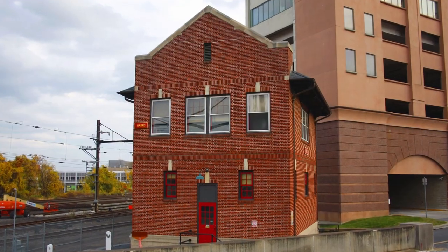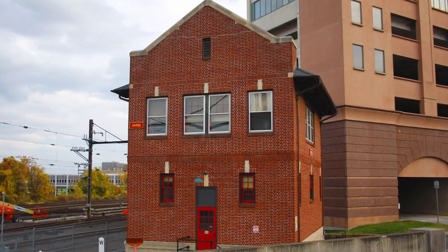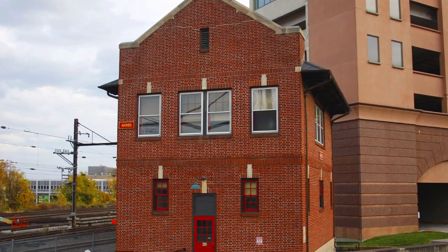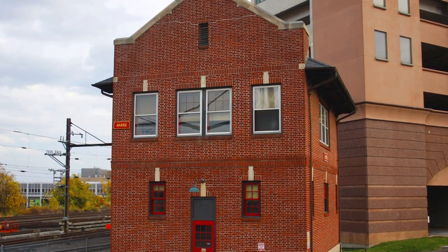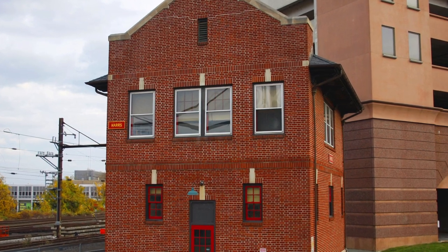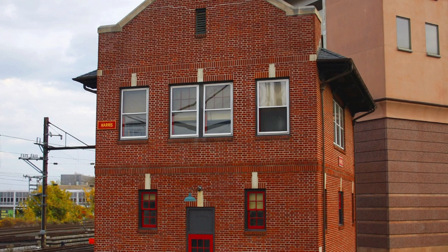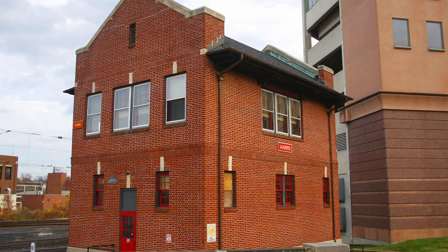In downtown Harrisburg, at the corner of 7th and Walnut Streets, across from the Forum, Harris Tower Railroad Museum is open for visits. The museum is a railroad control tower built by the Pennsylvania Railroad in 1930 to control all train movements through downtown Harrisburg, Pennsylvania. Listed in the National Register of Historic Places, the tower once controlled the switches and signals that routed more than 100 passenger trains a day through the central Pennsylvania area.